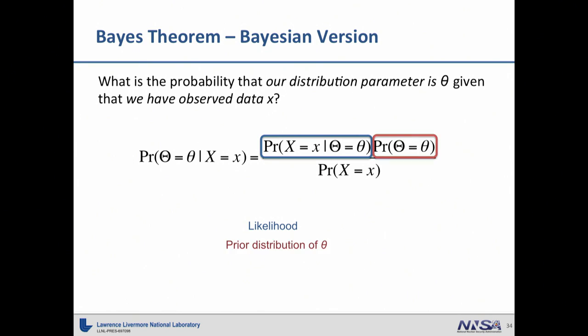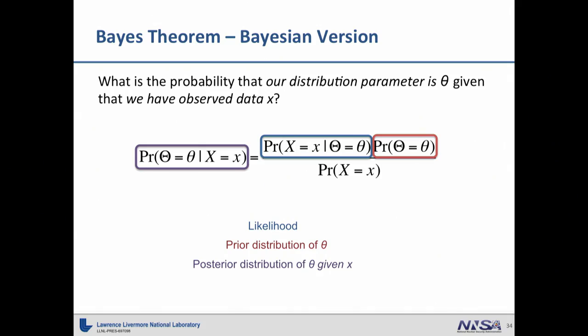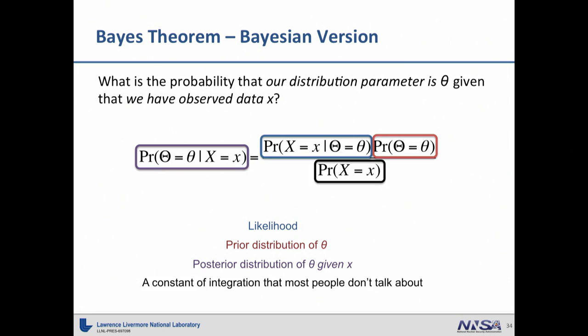But then there is the prior. So the prior is the unconditional distribution that you put on that parameter theta. We do not necessarily think theta is random. Remember my example of a parameter earlier, the mean height of men at the lab. We don't think that's a random variable, we just don't happen to know what it is. So if I'm using probability to describe something that is not random, I'm not using objective probability, I'm using subjective probability. Probability as a description of a state of belief or a state of knowledge. You put all these things together and it's called the posterior distribution of theta given x. And again, we have our constant of integration because probabilities have to integrate to 1.